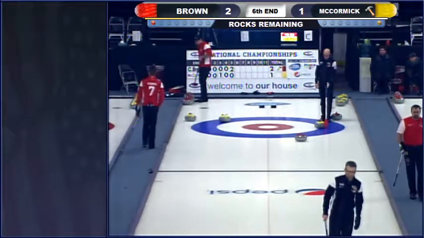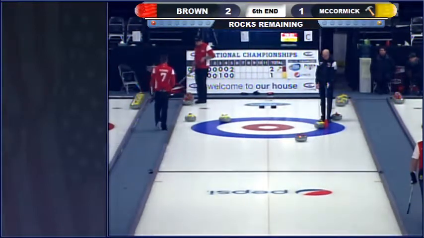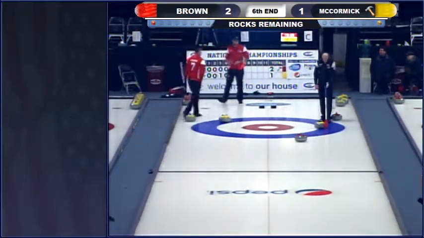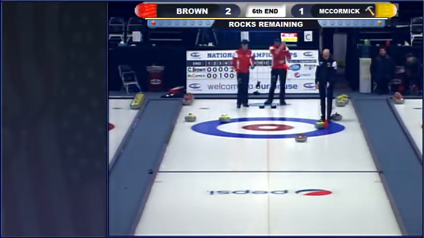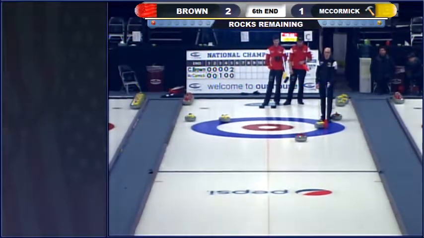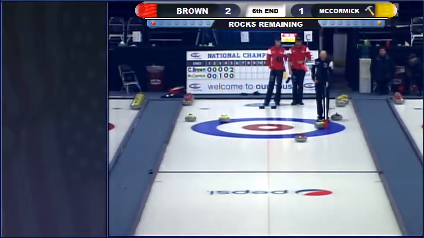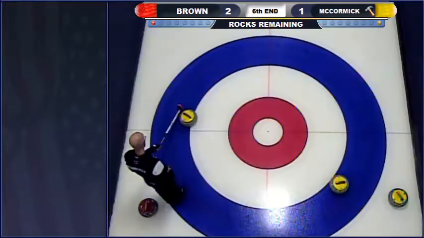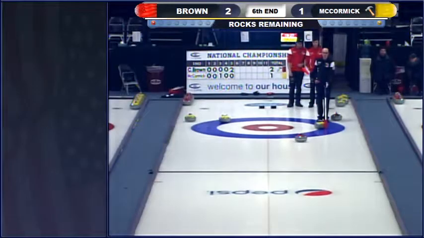So playing the hit and flop or the long roll? I think he's playing the hit and flop just underneath that rock out in front of the rings. He's got to be pretty careful here. There's that rock just beyond the back 12. Just trying to roll under. Yeah, there is a chance of the jam, but if you get the jam, hopefully you've made the perfect roll. So hopefully.